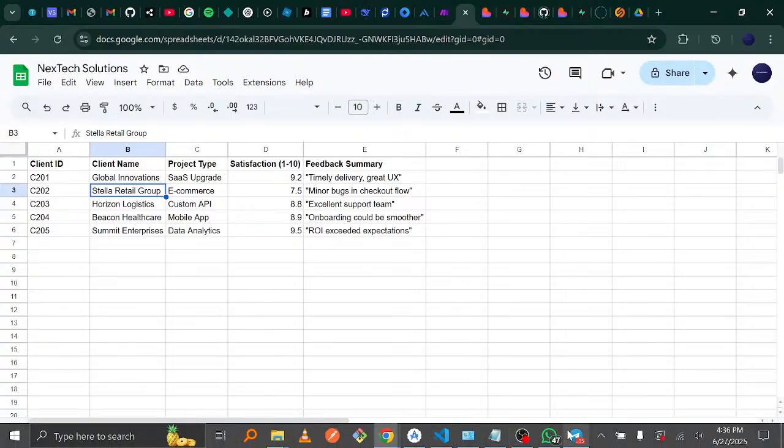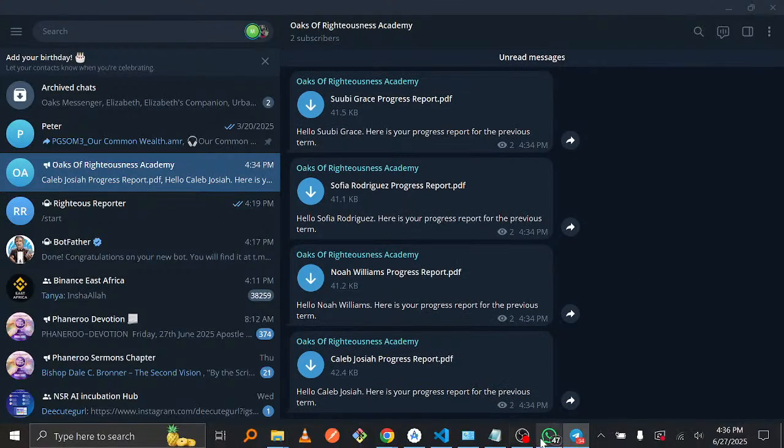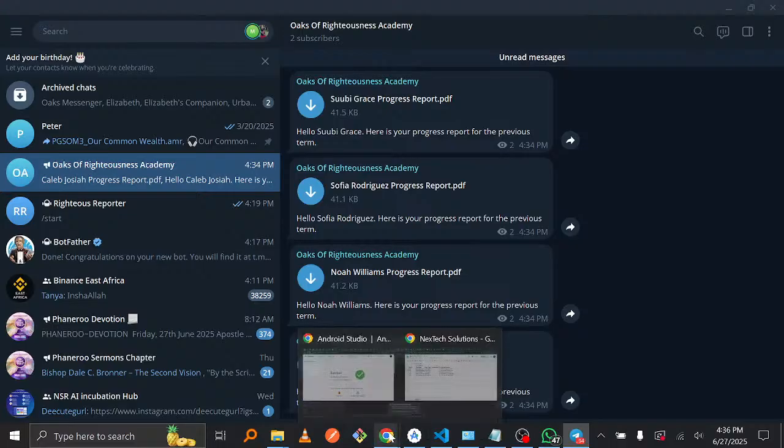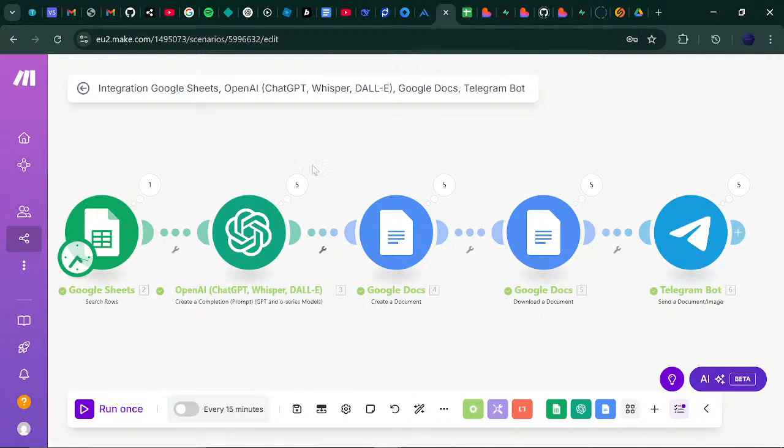Same workflow, we would create a channel or a Telegram group and add the bot there. Tell ChatGPT what to do with this information right here. Then create the reports, download the document, depending on your preference. Could be a Word document or a PDF, and then send it as a message and an attachment to the Telegram group.